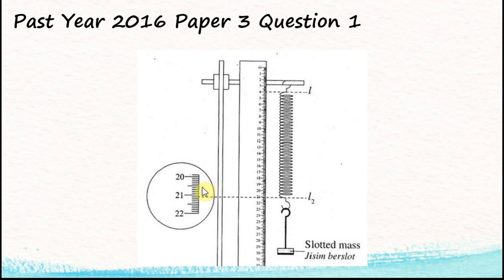This question is also taking a reading from a ruler, but we start from the top, so the reading is 21.1 cm, not 22.9 cm. Also, as I reminded you earlier, when taking a reading from a ruler we need to check where it starts. Here it shows the reading starts from 4, not zero. So after you get your measurement you must subtract 4 cm. A lot of students make this mistake, so be very careful. In the next video I'm going to teach you how to tabulate your data.